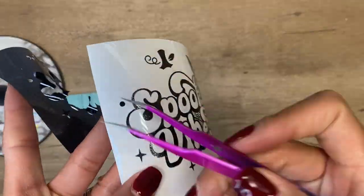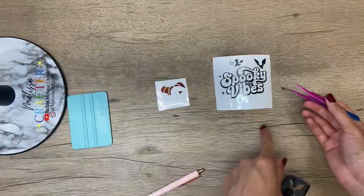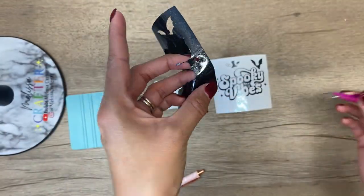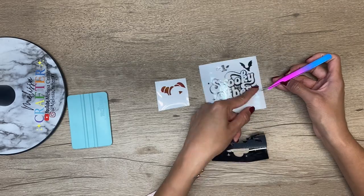When removing that big piece of excess vinyl, I did remove some of these small sparkles that this decal had. So I'm going to go in with my Teckwrap tweezers here and just put them back where they belong.